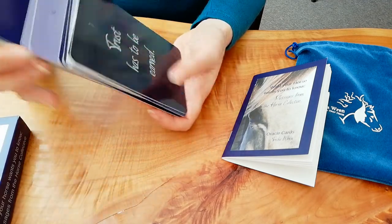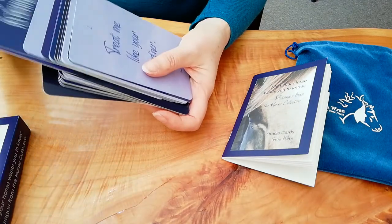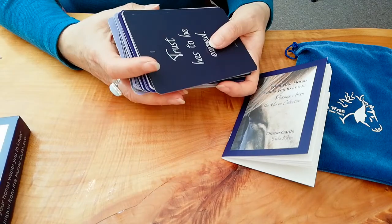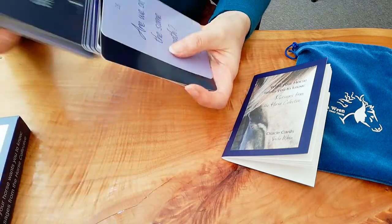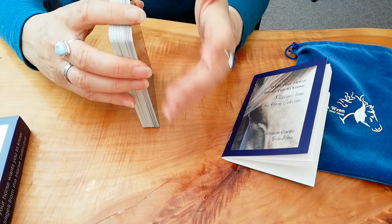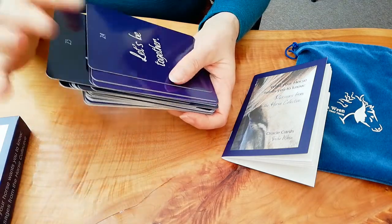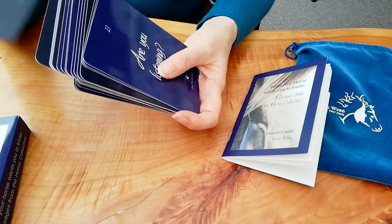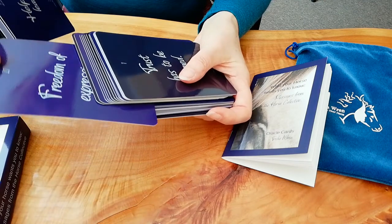Other ways you can use them — you could be doing this at home, or in the field, stable, or paddock with your horse. You can think about your horse while you're picking your card. For instance, you might think: 'Show me what Rusty wants me to know right now.' Or if you've got a specific issue with your horse — something that's puzzling, frustrating, or worrying you — think about that particular issue while you're shuffling and ask for help deciding what to do, then pick the card that is presented to you.